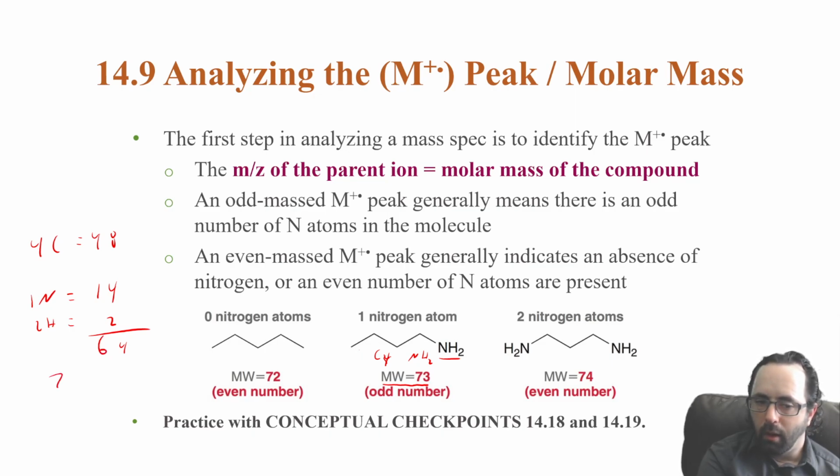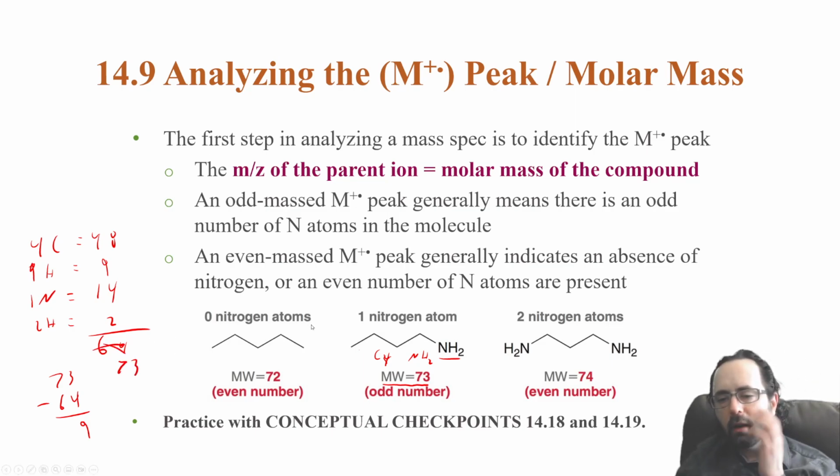And so how much mass do we have left? Well, the total mass is 73. Let's say we got that from the mass spectrum. And these atoms that we've assumed are in the molecule now would have a mass of 64. So that means we have 9 more, which may indicate that we have 9 more hydrogens here, and that would add up to 73. This is the kind of calculation you do to figure out the number of atoms given a certain molecular mass. And if the molecular mass is odd, that's a dead giveaway that there's a nitrogen atom. That would usually be confirmed pretty easily from an IR spectrum as well.